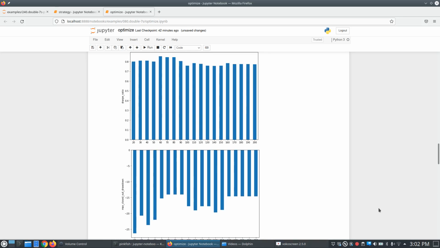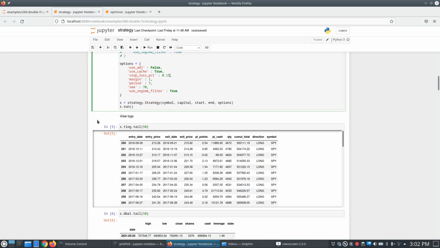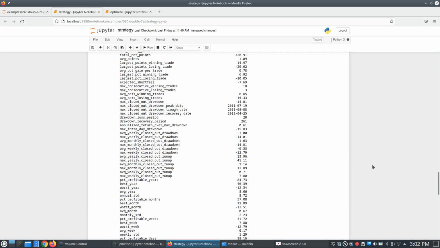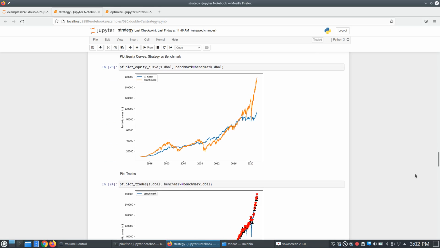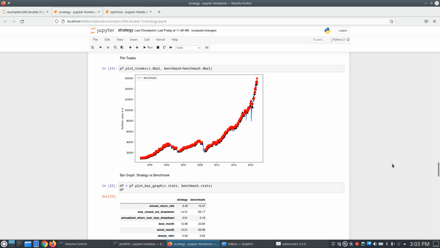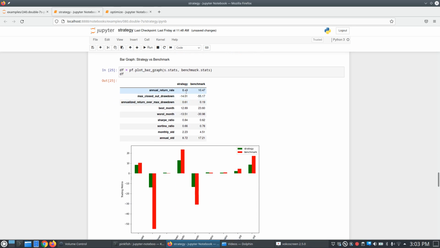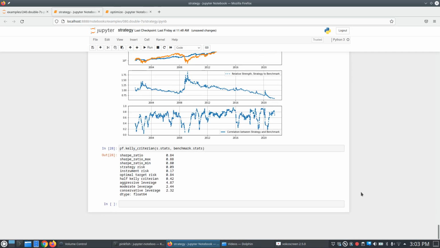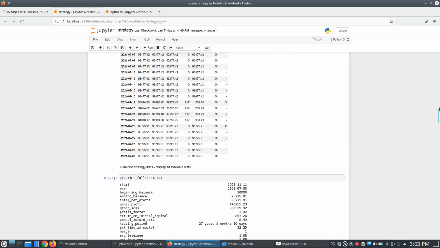Okay, so now that we've got all of our optimizations complete, we can come back here and we can rerun this again, the strategy. And now we have that, we can see how our strategy compares against the benchmark now. Okay? And we see we get an 8.5% return with only a 14% drawdown. At this point, we can decide what kind of leverage we want to use. And it says our conservative leverage will be 2.32. So I'm just going to average that down to 2.